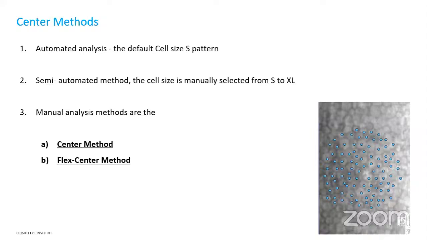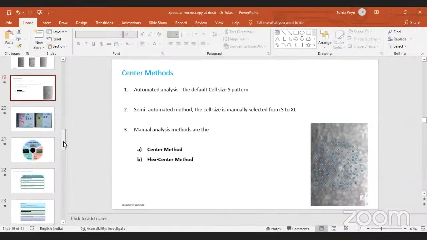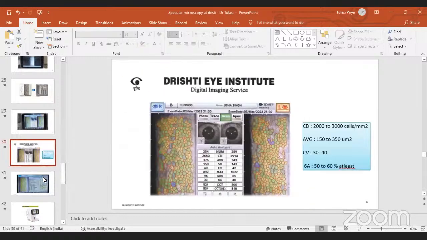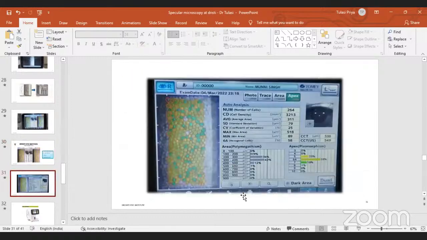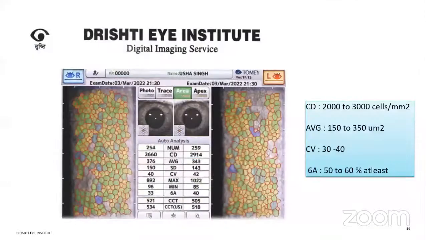Right. One last question from me. In one of the slides which Dr. Tulsi showed, of the capture of the screen from the machine, at the bottom it showed central corneal thickness from the specular, and also another one from the ultrasound. So I was intrigued as to what that might be. If you look at the bottom, there is a CCT which is normal, and then there is a CCT US, which is a little more. I was wondering what CCT US is. I don't know if any of us knows about this. Even I'm not sure, sir. I just happened to notice it today, when she was showing this slide, and I was wondering what this might be.